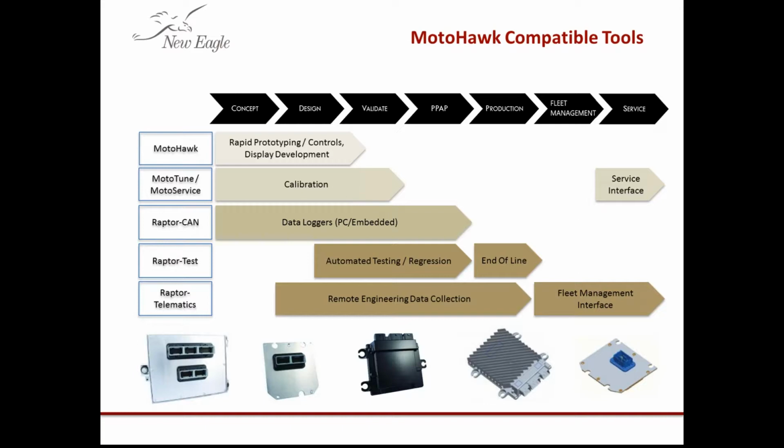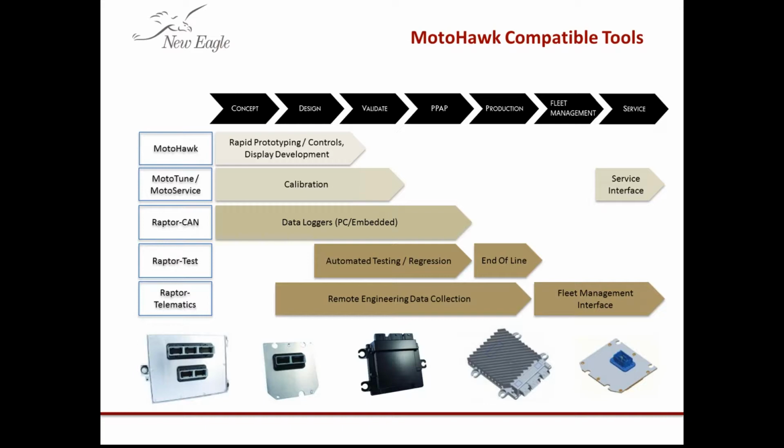MotoTune is the tool we just showed. It gives you an Excel-like interface, presents you with all the display variables, and you can do calibration management therein. And then once you get towards production, you have the Moto Service, which is a similar tool that allows you to do reflash of the controllers or upgrading of the software packages, and then also displaying variables that are accessible by the service level, security level. So that service interface will come in at the end towards service.